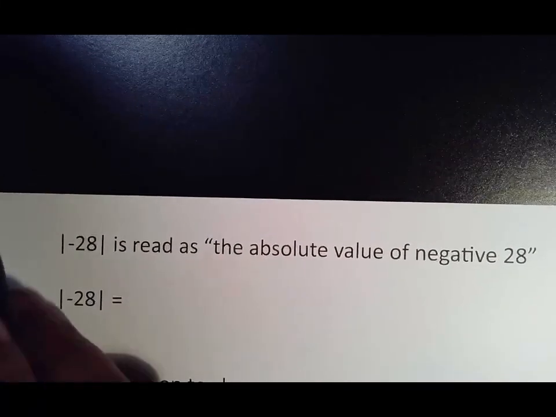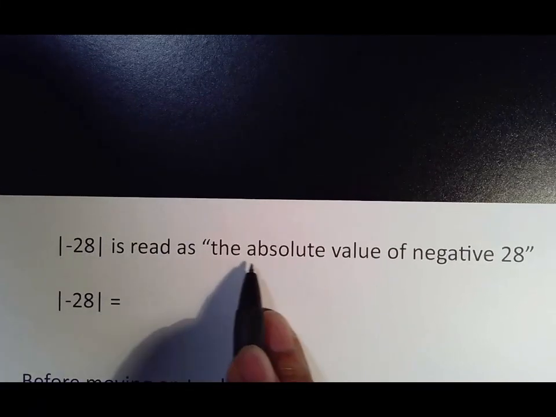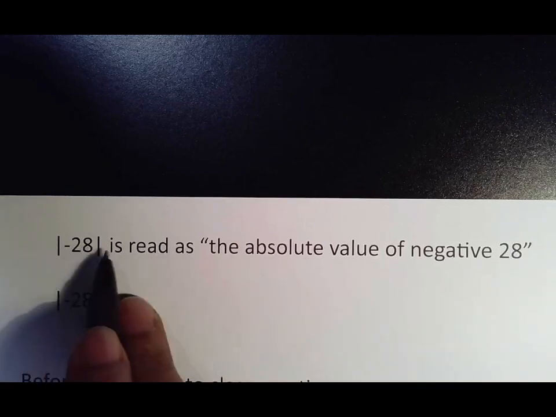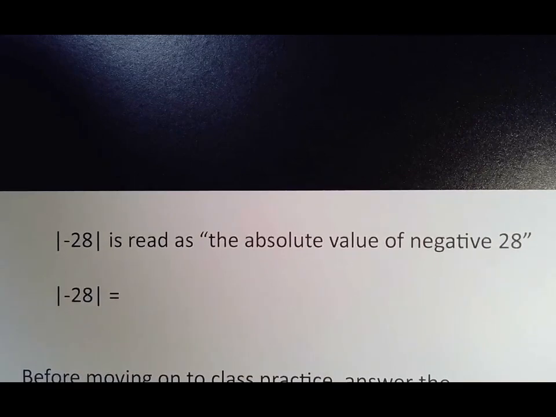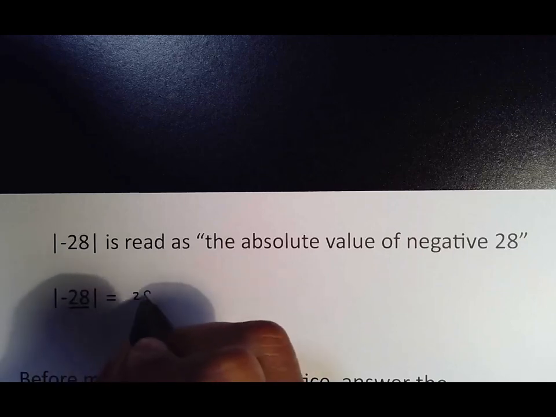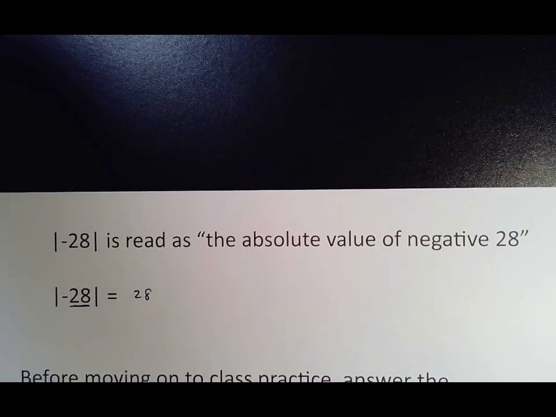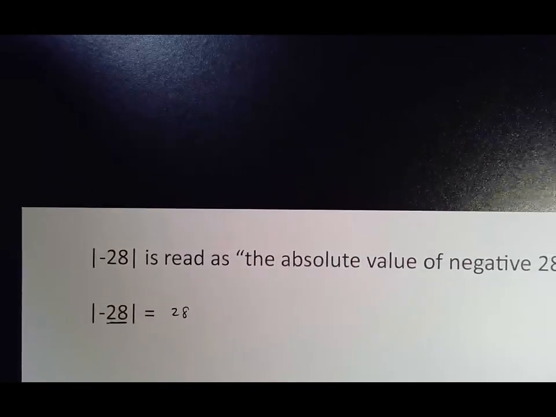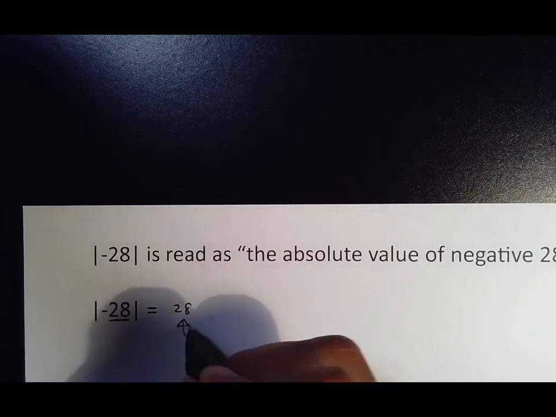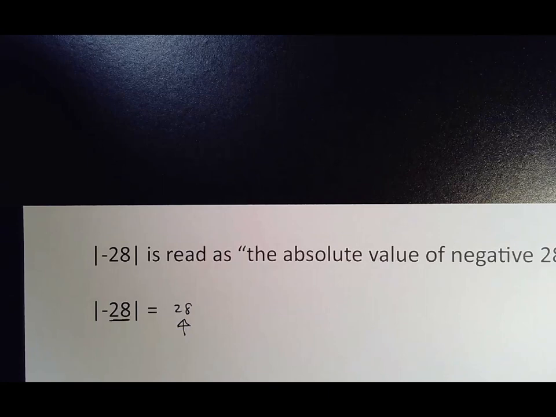This statement here is read as the absolute value of negative 28. Because there is a negative 28 in there, it's read as the absolute value of negative 28. And the absolute value of negative 28, again, I don't care about whether it went up or down, I just care about the number, which is 28. Be careful with absolute values in that you don't assume that a positive absolute value is negative. All of your absolute value answers, unless it has something else going on, should come out as a regular positive number with no sign on it.